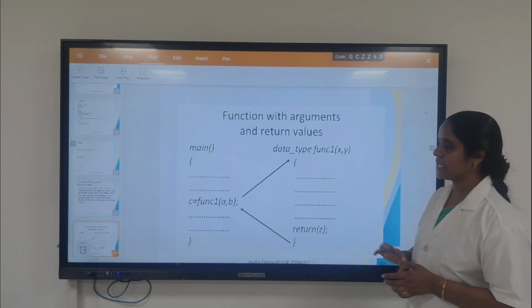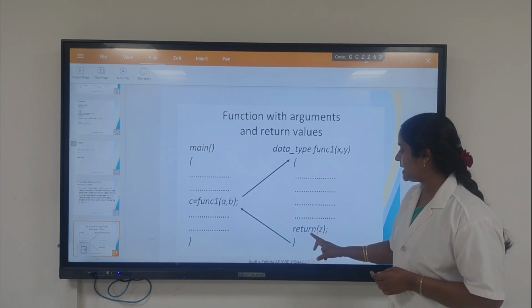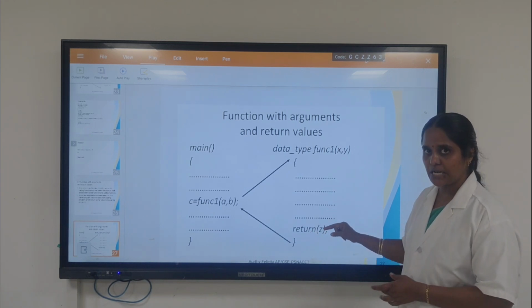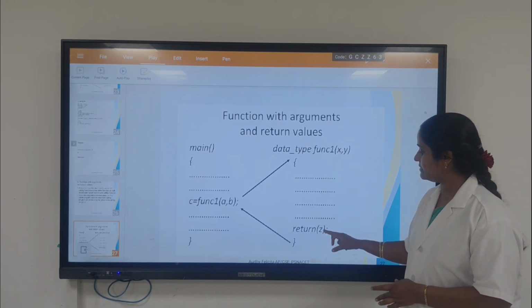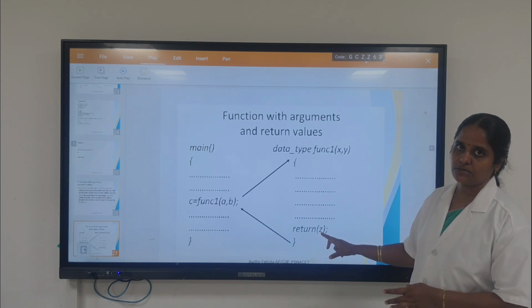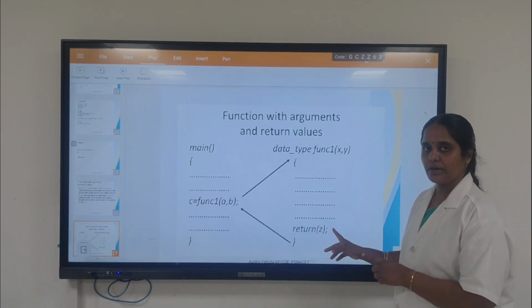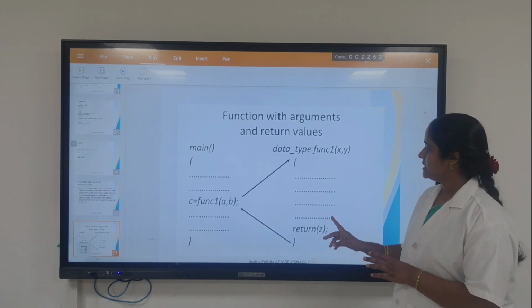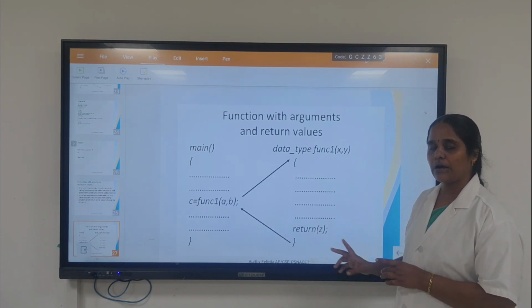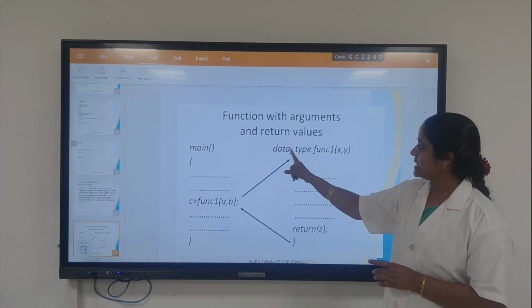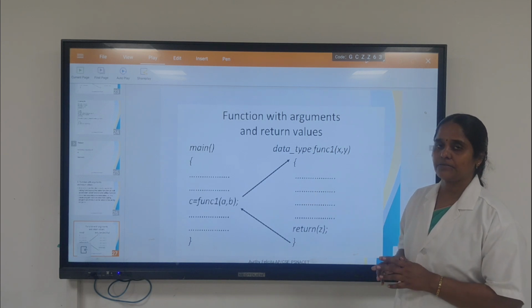You will be executing the statements, and finally the resultant value is passed with the value of z. This z is stored in c. So here you are returning the value. Since you are returning the value, you have to specify the data type of the function as int, right?